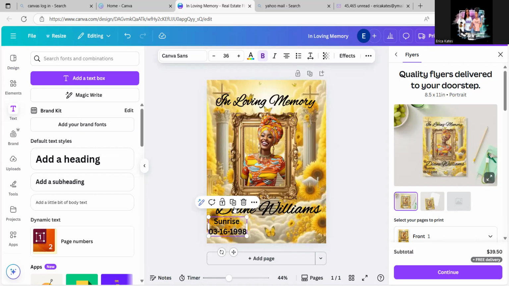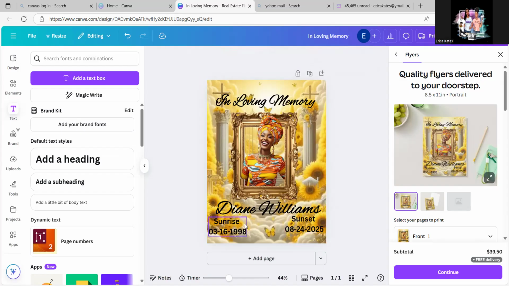Then we are going to duplicate, you guys. Stuff like this saves you time. We're going to duplicate and we're going to move over to this end. And I'm going to say, this is her sunset. And we are going to say, this is August. We're going to put 8/24/2025. That just saved you some time by doing it that way.